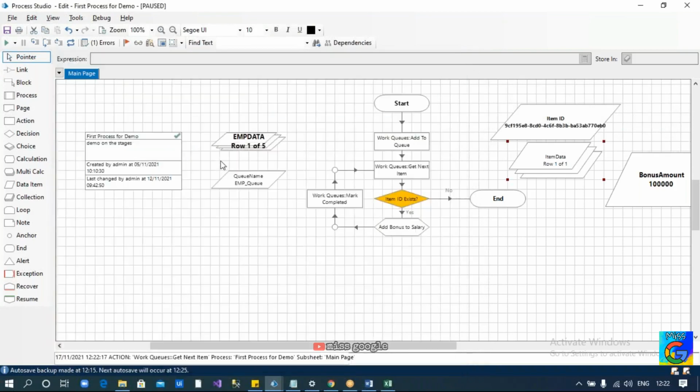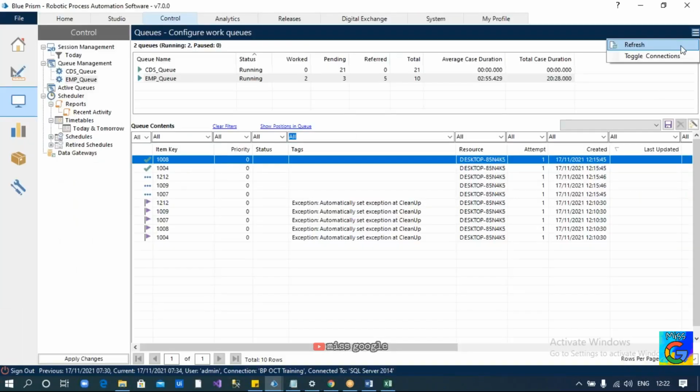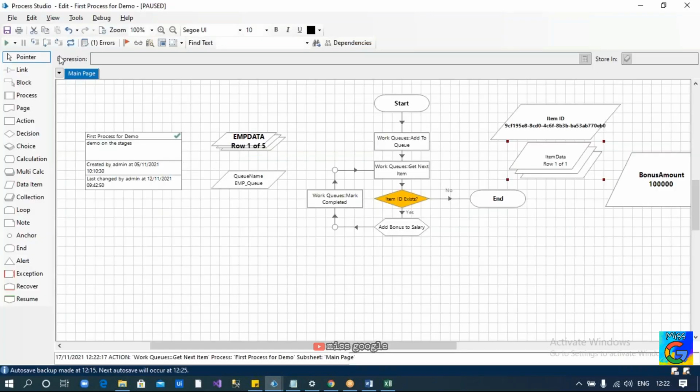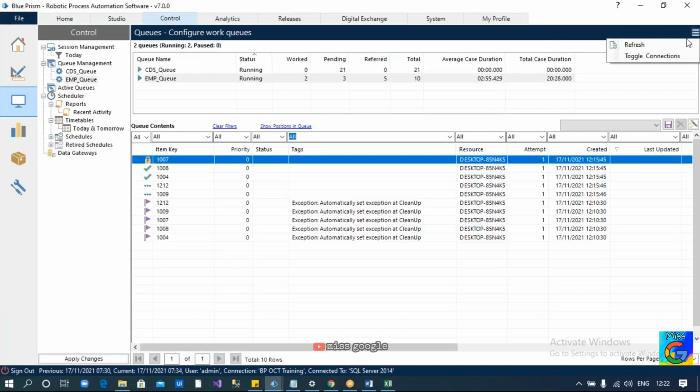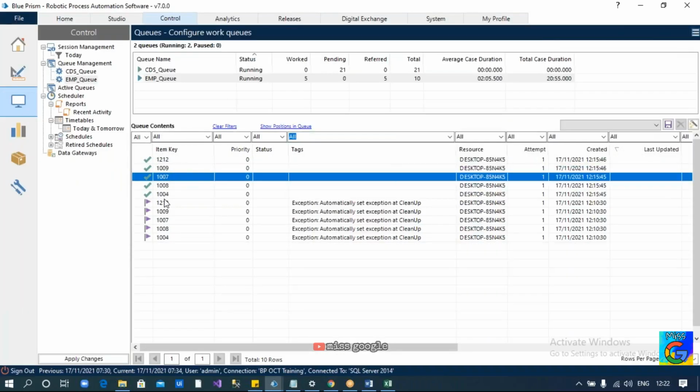Now you can see which record it has picked up, 1007. Now go back to the flow, refresh the flow and see. We're able to see 1007 is in locked status now. Now you continue. Okay, now it's going to mark it as completed. Now I'm going to execute. Once you refresh the flow, you can see all the records are completed. No more pending records.